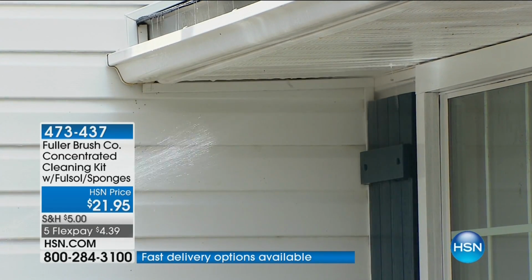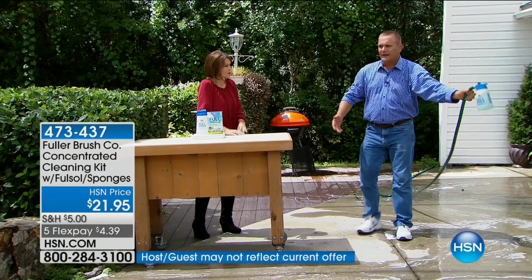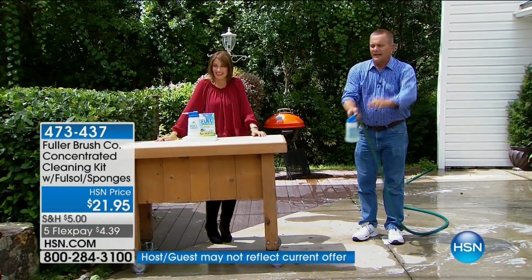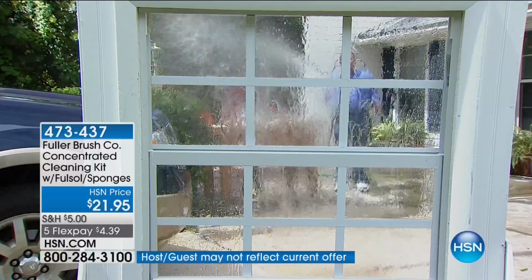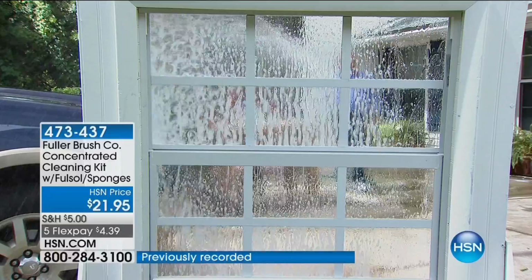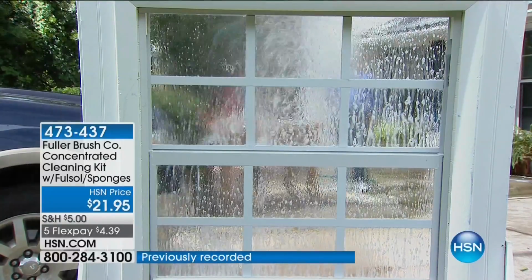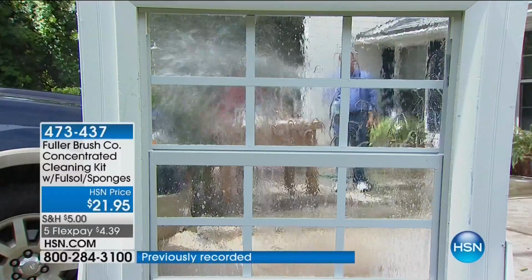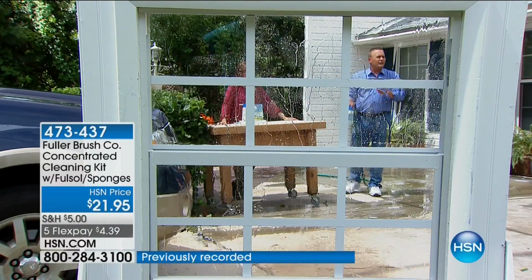And again, you're not having to climb up onto a ladder. Right. I'm standing right now here. I'm going to move right up here. We've got a window out here, okay? And I'll tell you what, this window is a good 15 or 20 feet away. It's easy to clean this window. Again, you just touch that hole on the side of the unit. That's what dispenses the detergent. You release your finger from the hole. You're rinsing with fresh, clean water right out of your garden hose for a spot-free, streak-free finish.